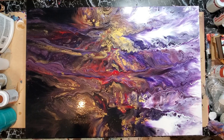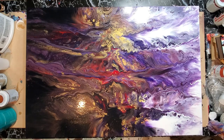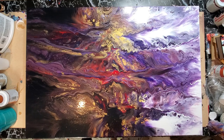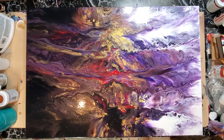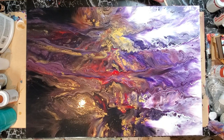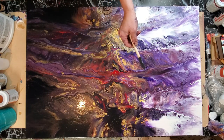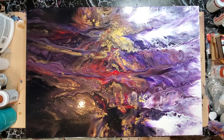Okay, we've got the first coat on. I normally wait about an hour or two between coats to put the next one on. Another thing, as you saw, I went around the edges to make sure that all of our sides were coated. And then also take just a foam brush when you're done and run it along the base underneath your canvas, because that's going to get any of your drips.